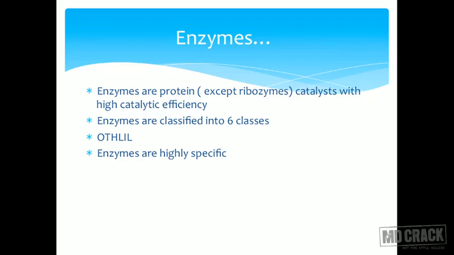Example for lyases. Lyases means they help in the removal of a bond. So all the decarboxylases and the synthases, the reverse reaction is also possible, come under the class lyases. Isomerases is easy, and ligases means they utilize ATP to form bonds, for example carboxylases. Now please remember that enzymes are highly specific. We have different types of specificity that is possible, like bond specificity, group specificity, absolute specificity. All these are the different types of specificities that are possible.